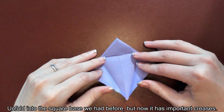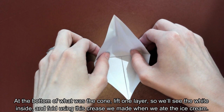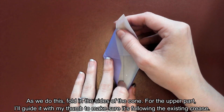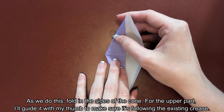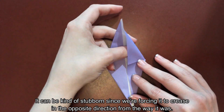Unfold the square base we had before, but now it has important creases. At the bottom of what was the cone, lift one layer so we'll see the white inside, and fold using this crease we made when we ate the ice cream. As we do this, fold in the sides of the cone. For the upper part, I'll guide it with my thumb to make sure it's following the existing crease. It can be kind of stubborn since we're forcing it to crease in the opposite direction from the way it was.